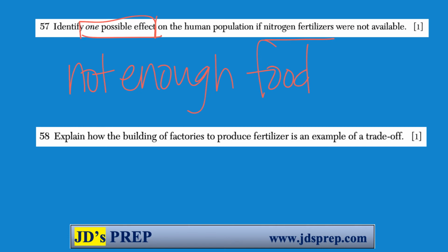And lastly, they want us to look at building of factories to produce this fertilizer. How is it an example of a trade-off? So we're essentially being asked to look at a positive and a negative and how that's a bit of a trade-off. There's a number of different things I'm sure you could say, but something along the lines of: building of factories is probably a negative environmental impact, but fertilizers then help plants to grow. The fertilizers help to increase the food supply, but they also produce pollutants. Something where you're talking about the positive and negative impacts is what they're looking for.